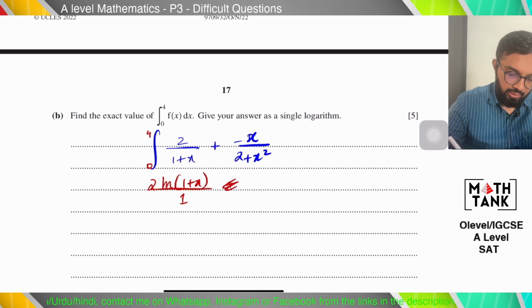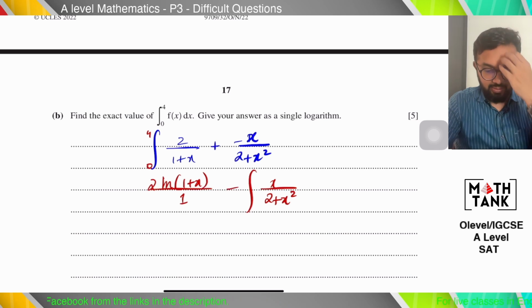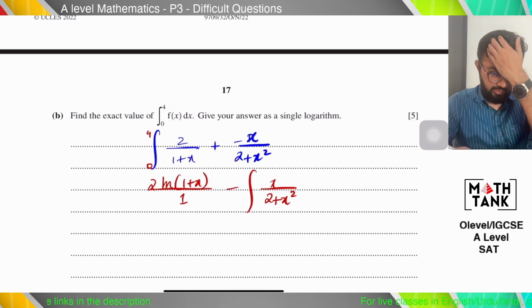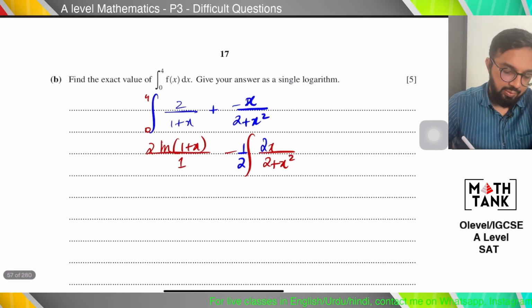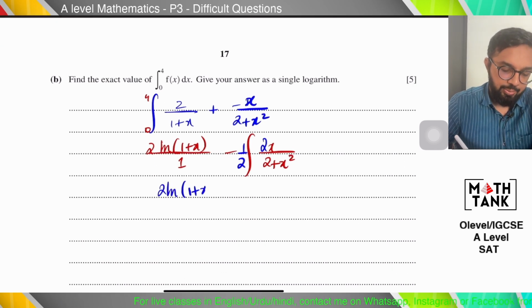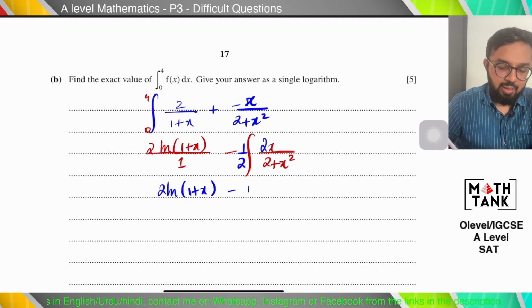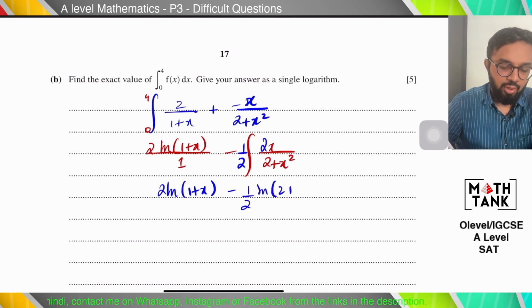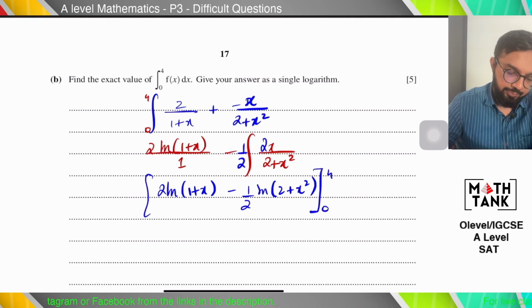recognition. Okay, so I'm going to move the minus outside and say, how do I recognize this? The differential of the denominator, which is 0 plus 2x, and 2x can be visible in the numerator. If I just modify this a little bit, I add a 2 to the numerator and a half outside to balance it. So this becomes half ln of the denominator. Okay, and then I have the limits 0 to 4.